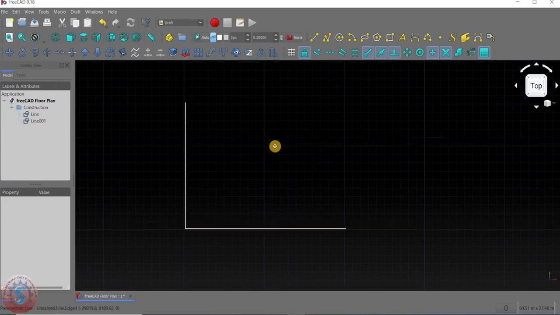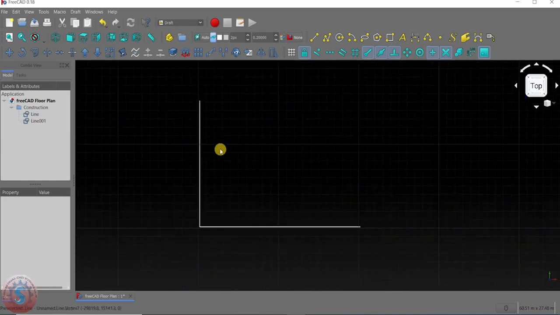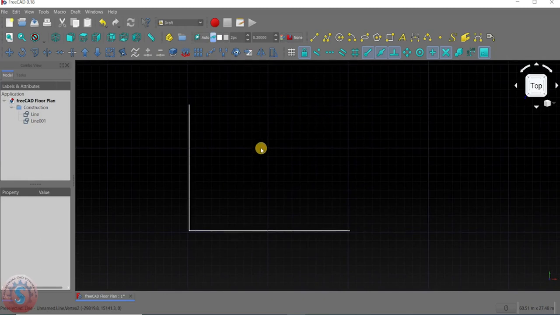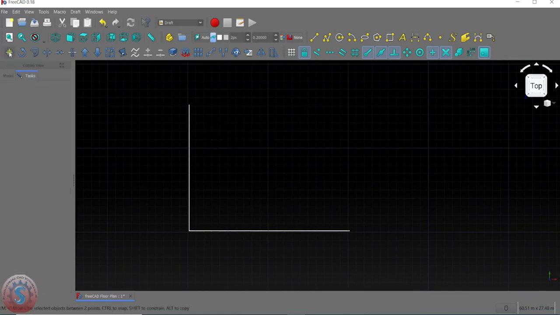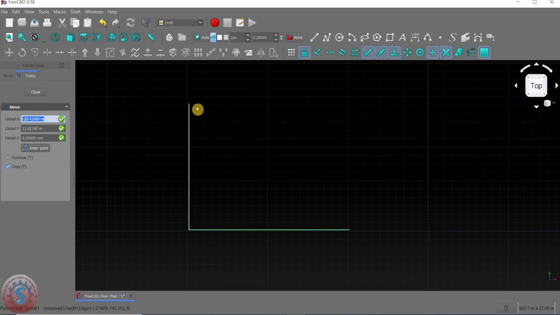Then I'm going to the move option. For example, you want to move the lines to a specific position. How to change this? First I'm going with 2 tools, one is move and one is offset. I will show you in FreeCAD. You can observe that this is the move. I am selecting the move. For example, I am selecting this line and moving it on top of the endpoint of this. How to move this?